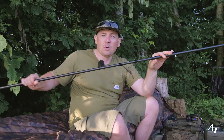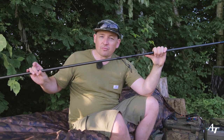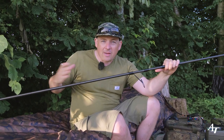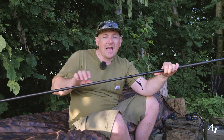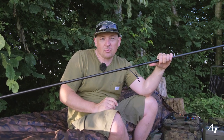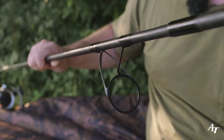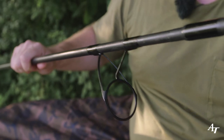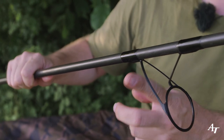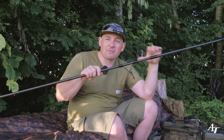By that I mean we have taken into consideration actions, powers of carp blanks, size of reels, pound breakage of line, dimensions, the guide placement from the reel seat, and we have derived a set of guides that we feel are absolutely optimal for carp fishing. The TiForged Air, Air means ceramic free in all American Tackle's guide range, and basically you have a stainless steel press ring, extremely lightweight, it can't be cracked like ceramics can, but it also keeps the weight down throughout the rest of the rod.